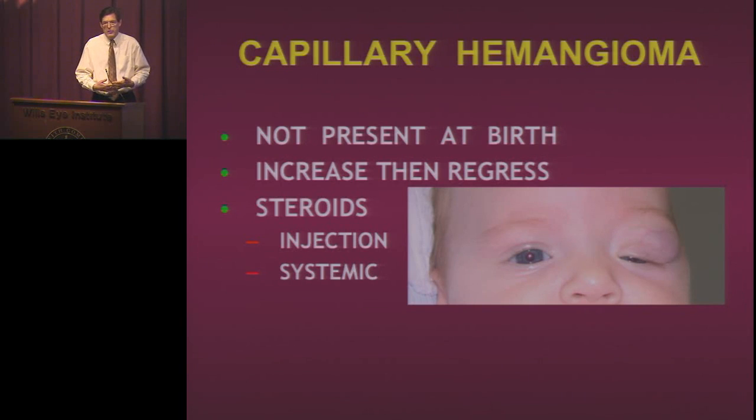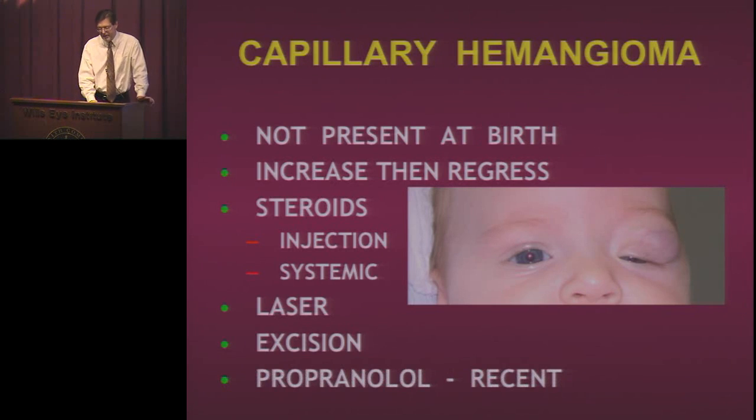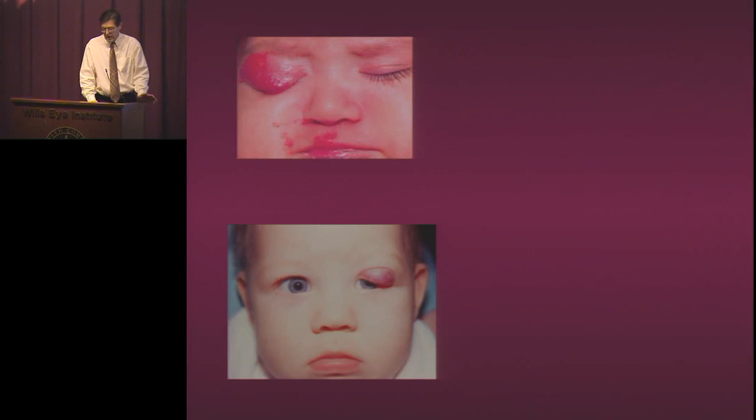Systemic steroids are used, but either one of these can cause adrenal suppression, and it has to be very closely watched with the pediatricians. Lasers have been used, especially CO2 lasers. Some dilators have been used with moderate success. Sometimes if there's a cavernous portion or there's a palpable area that's very big, surgery can sometimes be done. And a few years ago, propranolol is the more recent advancement in that, and you're probably all familiar with the New England Journal articles. I'll show those in a second.